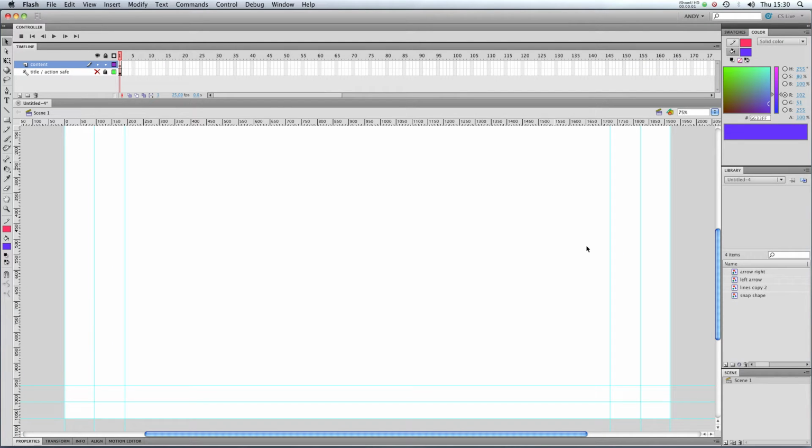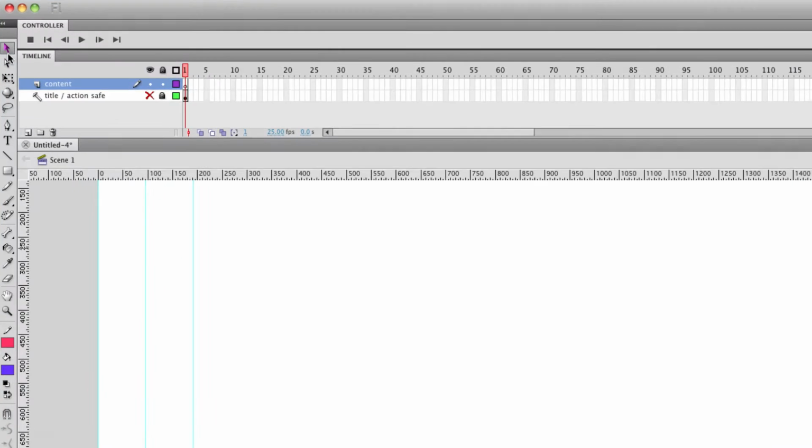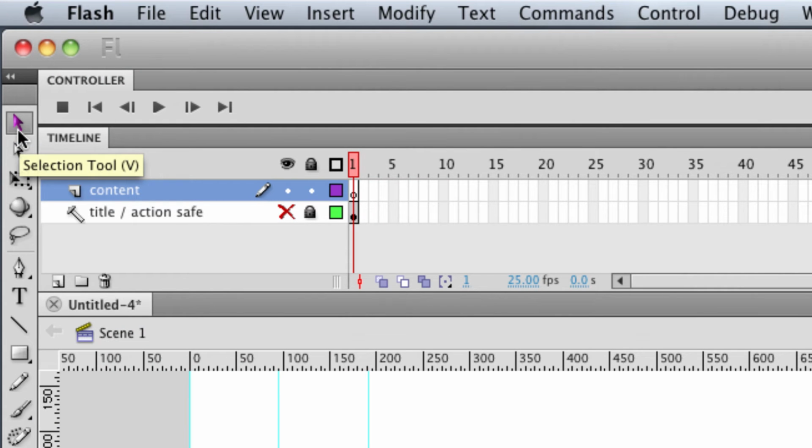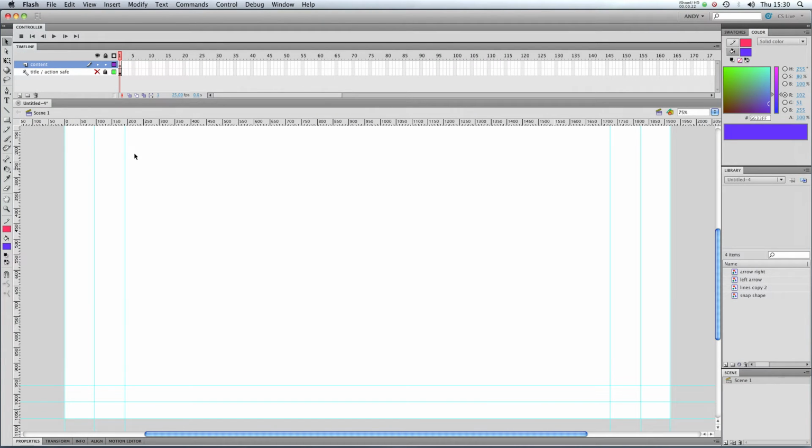Hi there, in this lesson I'm going to explain Bezier handles, which at first sound like quite confusing and strange things, but they're quite useful for editing shapes. Now, I've shown you a lot of stuff with this black selection tool up here, but I haven't really explained much about the sub-selection tool. That's what you need to edit Bezier handles.